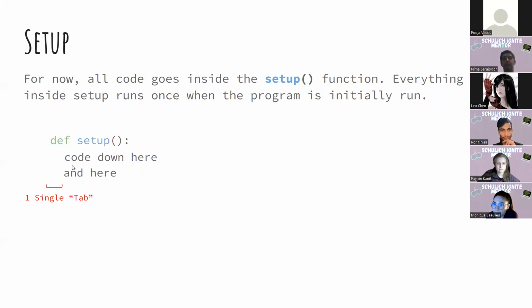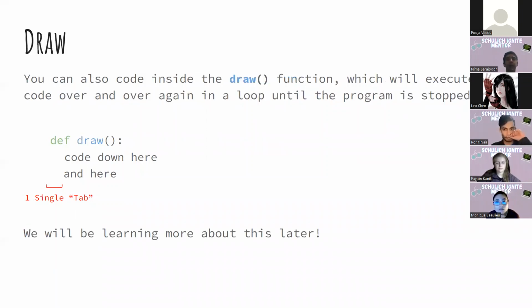The other thing that I mentioned was draw. As I said, setup was just for the setting, and draw is where we can draw stuff, right? We can create shapes, change their color, and do some stuff here. Again, you can see the structure is the same. We have the definition, draw, right? And then you don't have to provide anything inside these parentheses. We will talk about that later, but don't worry about it. And then we have the code here, and as you want to increase the number of lines, you have to provide the indent and just go through it.